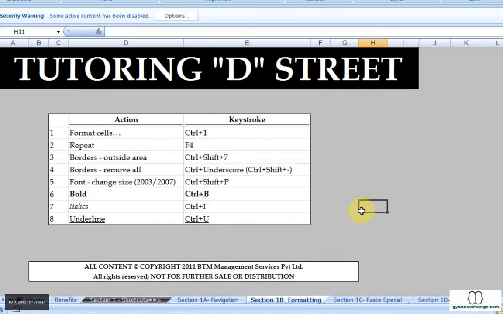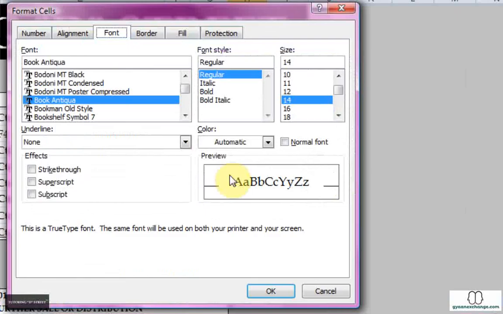Now, how many of us find it annoying to repeat our formatting? Let us give you a magic wand. It is called F4. Now, let me show you the power of F4. Let's color a cell green. How are we going to do it? We're going to press Control 1.